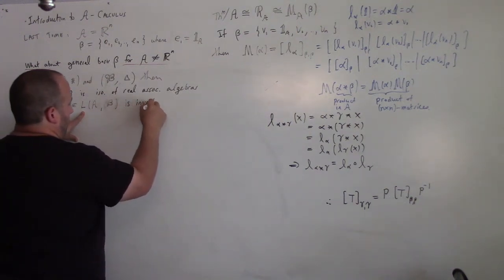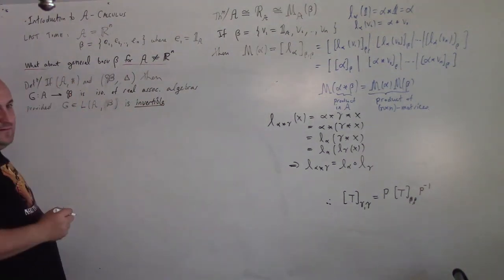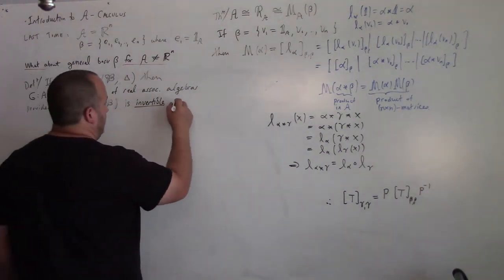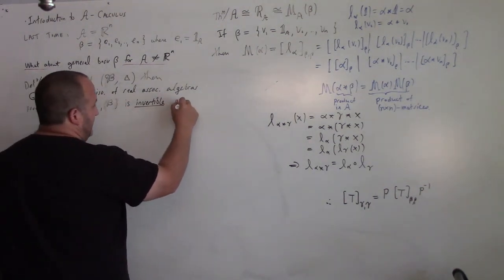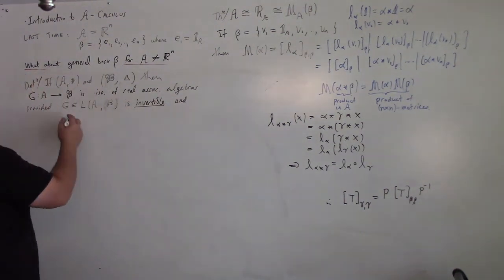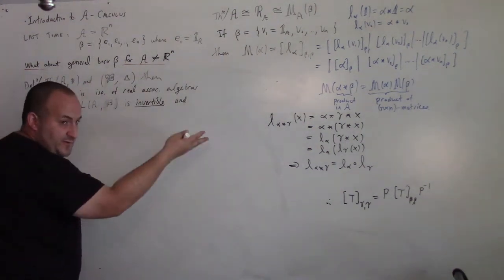Yeah, I thought that was one of the definitions. It has to be invertible. Yeah, so if it's not 1-to-1 onto, it can't be invertible, right? Yeah, invertible implies 1-to-1 and onto. That's right, and it has to preserve the product. That's the new thing. So up to this point, we would just have linear isomorphism of real vector spaces.